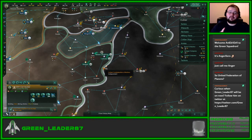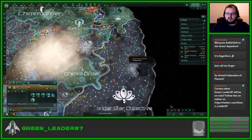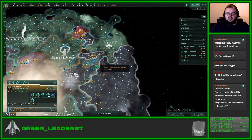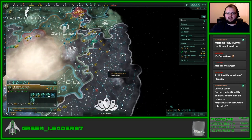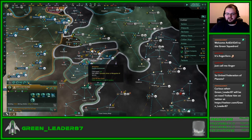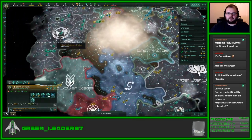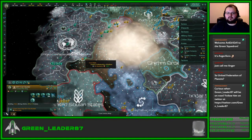Last time we beat them. So I think we've gone to war with these guys twice. They're called the Ixodar Star Collective. We basically ended in a stalemate the first time we fought. The second time we fought, we actually beat them. We were able to get these star systems for our little protectorate that's here. So, yeah, basically the United Federation of Planets.